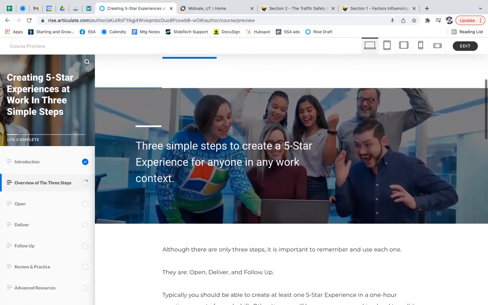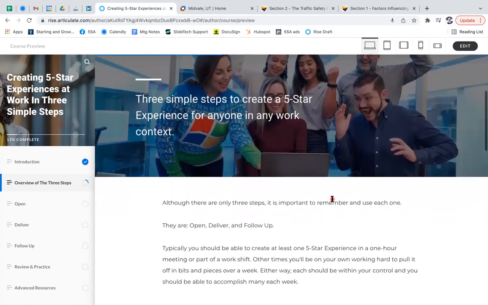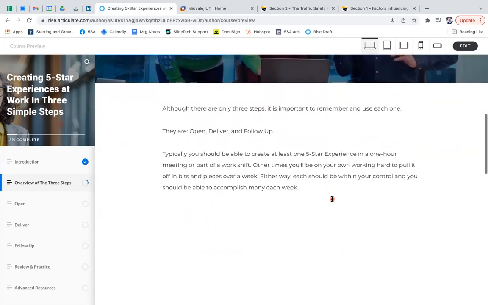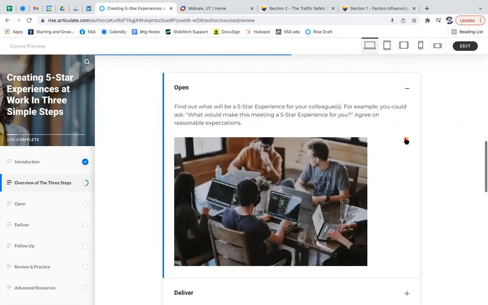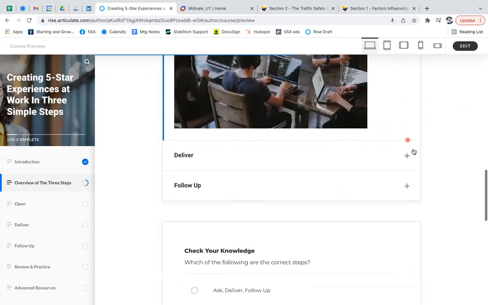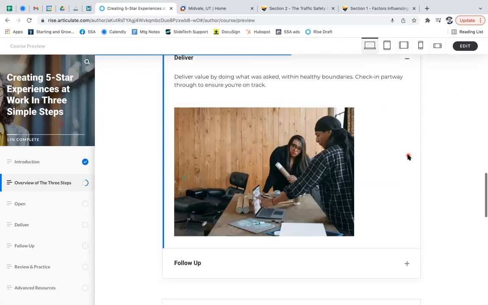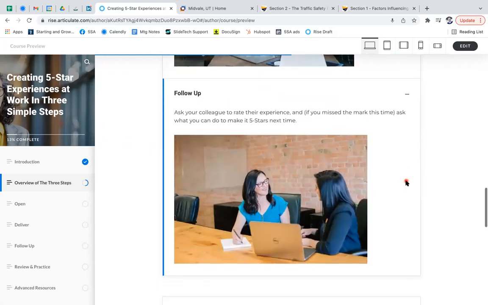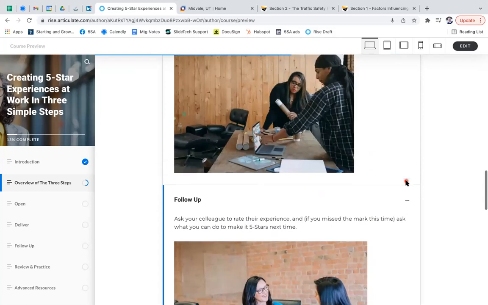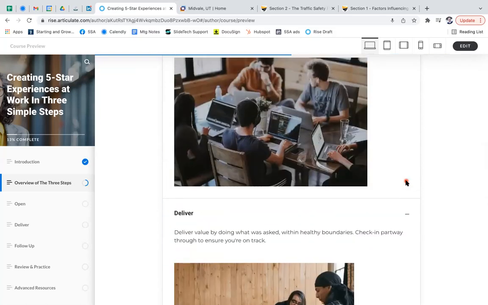So I give an overview here of what the 3 steps are, and I used an interaction to do a quick expansion. I tried to include lots of photos for engagement, and also to show lots of different work contexts.